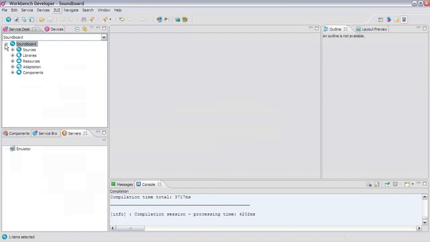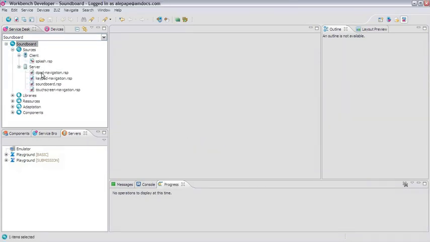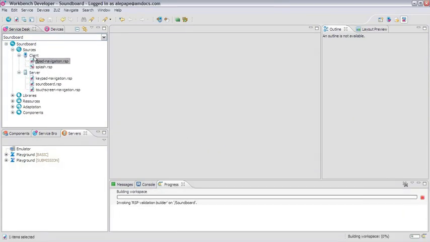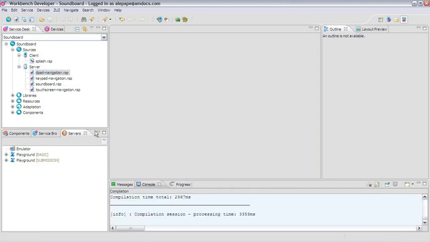This one provides access to all source code, libraries, resource files, adaptation framework, and components used in the current project. Let's focus back on the service desk, starting with having a look at the source files. As we can see here, source files are split between client and server. Basically, code positioned on the client will run on the device, while the server ones will be processed first by the server on demand before being sent to the device for execution.